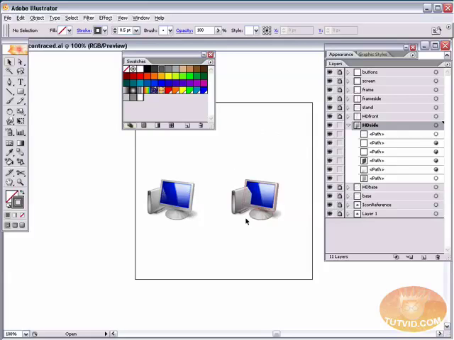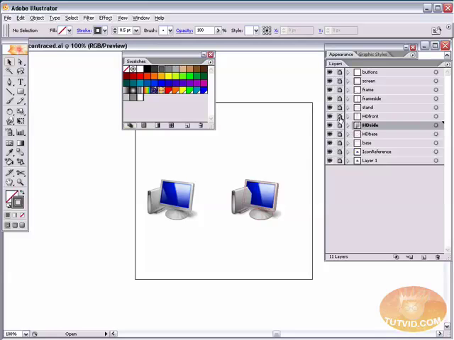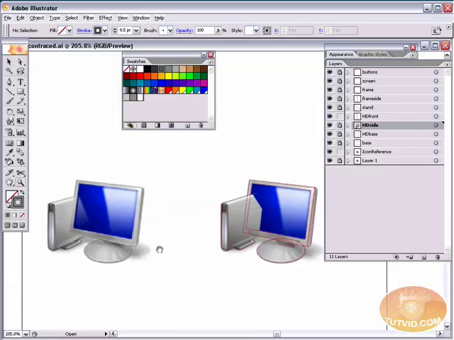So that's the side of the hard drive or the computer. I've been calling it a hard drive this whole time. It's really the computer. So let's move on to the front of the computer. To start creating the front, first thing we need to do is lock up the hard drive side layer, unlock the hard drive front layer, unlock that icon reference layer again so we can get some color off of it, or some grays off of it.